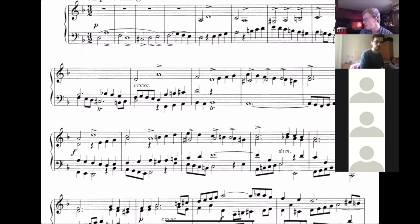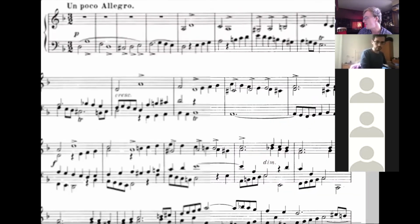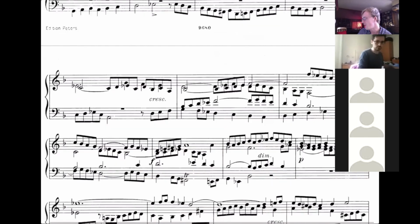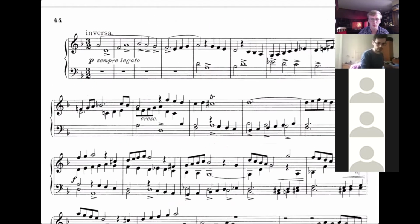We look at this here, we have the root. But let's see how this inverts in the inversus, inversa, however you say it. It doesn't quite invert the same way that you would think. It inverts to four, and one can say that this is actually functioning as a pedal tone above also if you wanted to apply the dominant. But you'll notice on the large cadences that he'll almost always omit the root for the dominant. Otherwise, he treats it like a pedal tone if it's there, so that he can justify his pedal tone in the inversa.